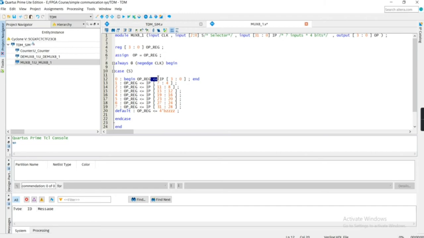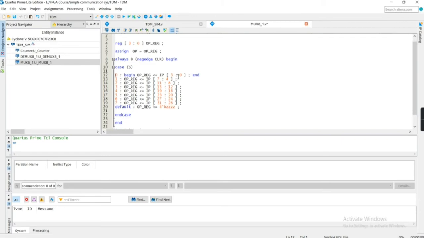I'm telling the computer to input the right hand side into the left hand side, which must be a register, on the clock, if negative edge or positive edge. So in every negative edge, if it is 0, we'll take the first 4 bits in input and put it in the output register.